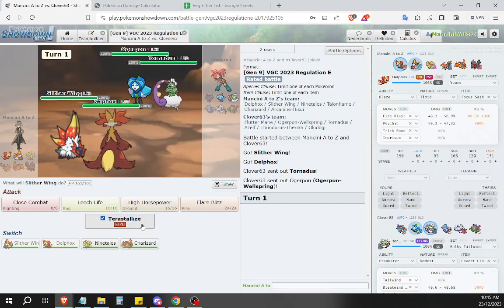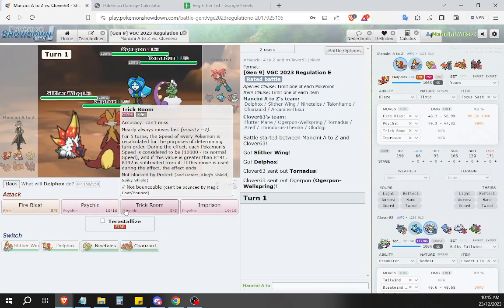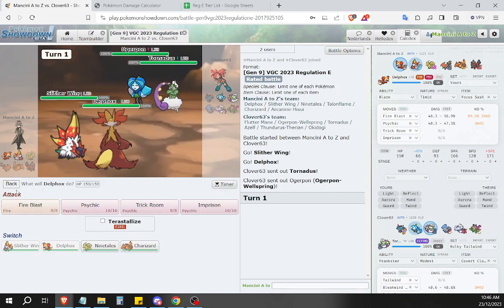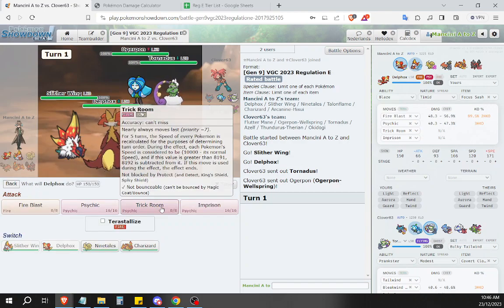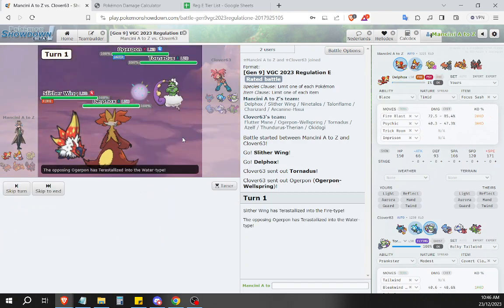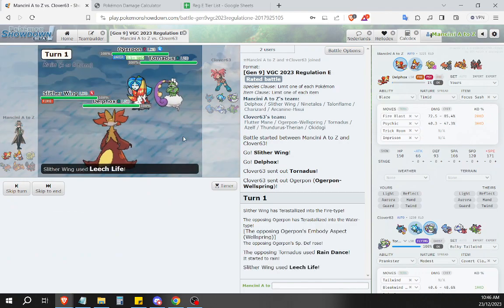Oh, there's no Azelf. Unfortunately, I have to Terrify, Leech Life the Ogerpon, and click Trick Room. Yeah, that works. I could... What are they going to do? Ivy Cudgel, Taunt instead. No, I like the... Unfortunately, I do have to Terrify every time. Okay, well, they went for that. I don't like that. For Rain Dance.